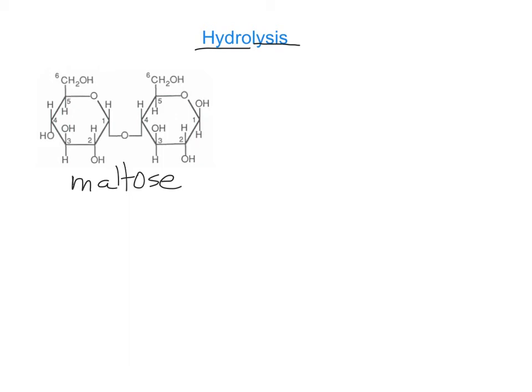The next thing we need to do is to actually put water into the equation and label it water. Just like with dehydration synthesis, you had to show the water leaving. For hydrolysis, you need to show the water going in. So we are going to show H2O going into the place where we removed it when we combined them. What's a little different about this is we actually have to show where the hydroxyl group gets added back and where the single hydrogen gets added back. You can pick either side, so I'm going to add the hydroxyl group to that side and the hydrogen to that side.